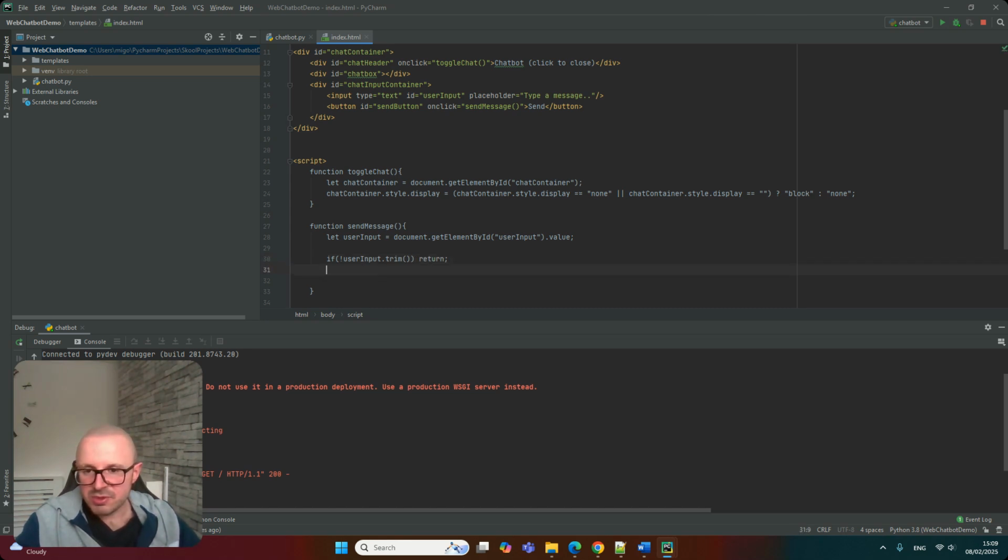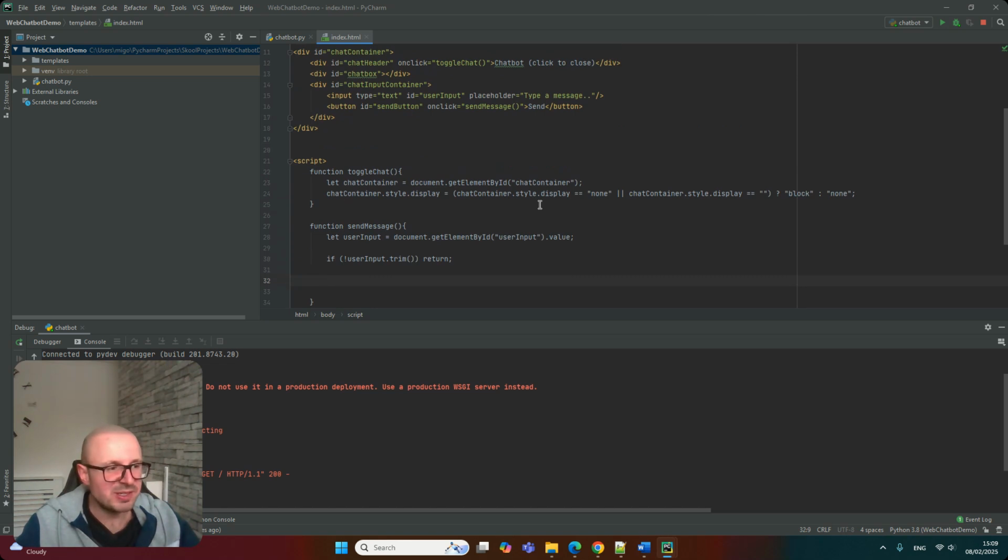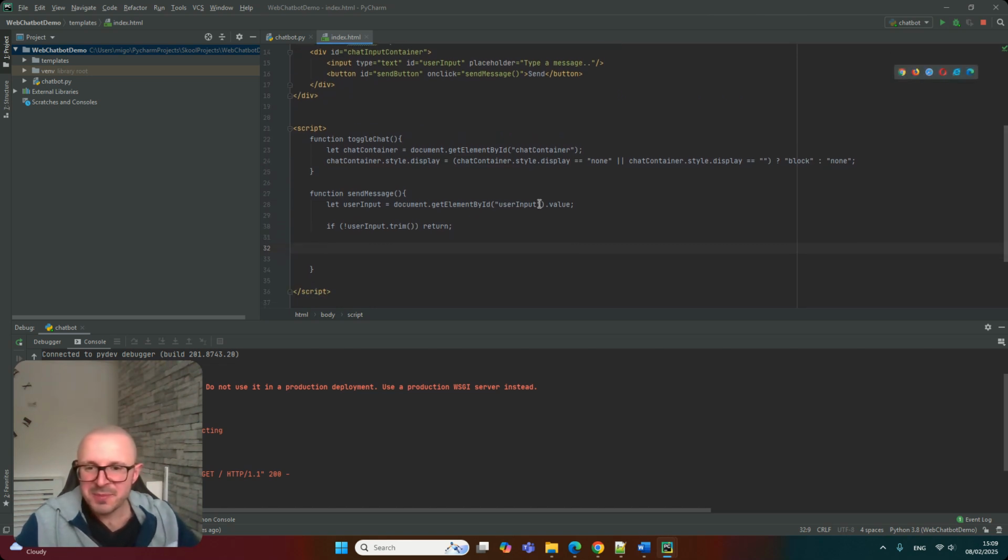This is just to ensure that we don't send empty messages, because we're not going to get any response back, I would assume. And what we want to do next is basically when we send the message, we actually want to add the message to the chat container so that we can see that.